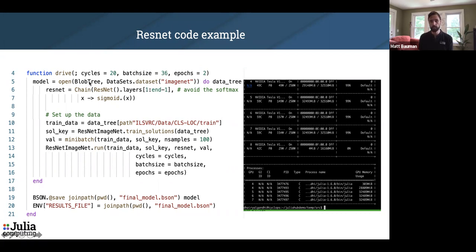This is DataSets lingo for saying, hey, this is a directory of lots of blobs, lots of files. So we open it as a directory, and we take that and do the data tree. This is all the data that is available to us. And this is where having this first-class DataSets API is really nice, is that we can subset this S3 bucket by a given path and say, okay, let's take our data.